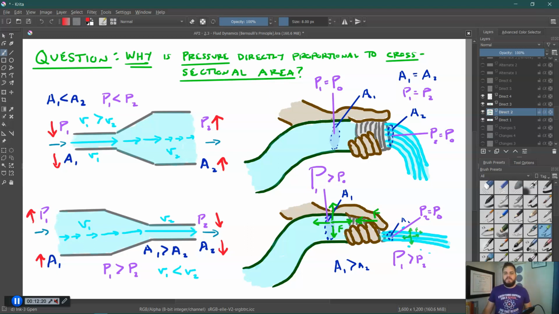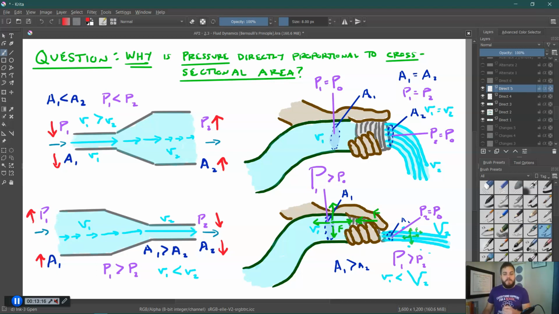In fact, if we look at this initial situation, outside the hose the pressure is atmospheric pressure, and there are no changes in the area of the pipe here, so all the way back here it is also atmospheric pressure. If we look at the second situation, we have atmospheric pressure on the outside. It has to be that way because we are in the atmosphere. But inside, the pressure is significantly higher as a result of the force being applied. Additionally, because the pressures here are equal and the areas are equal, the fluid is going to flow all at the same rate.